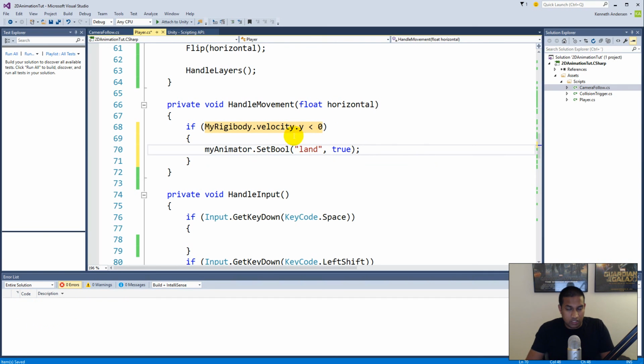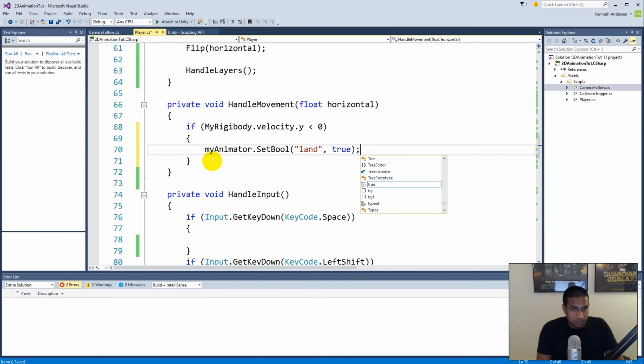So here we are going to set our land boolean to true, and this indicates that we will have to go to our animator when we're done making the script and change some things around so that it fits with the new script we have, because right now we have some triggers and some bools and they don't really fit with the script we're writing right now. So to make it easier for us, we're just writing the script first and then we're going to the animator and changing some stuff around. And when we're done with that, well, then everything is going to be fine and everything should be working as before. And then in the next video, we can add the throw attack.